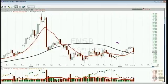The fundamentals had actually deteriorated prior to the earnings report. So you already had a situation there that was less than ideal. And this company, by the way, does make networking gear, fiber optics gear. They were a leader at one point. They had a great year back in 2010. 2009 had some good gains. Really have been suffering quite a bit in 2011 onward. And it's down about 14% so far this week.